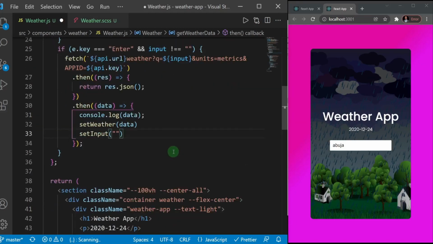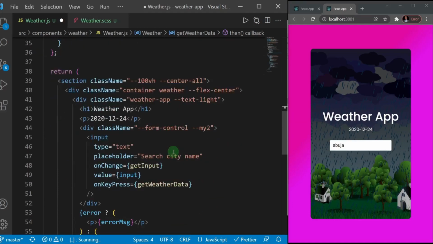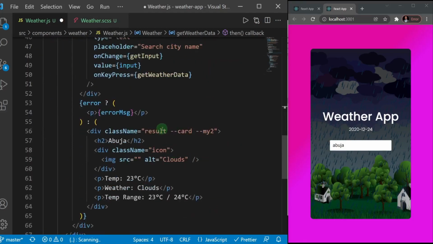So now let me come here and let's begin to slot in the information we have inside of this result. Okay, so here we'll start from this h2. So instead of Abuja, let me see, we use curly braces.